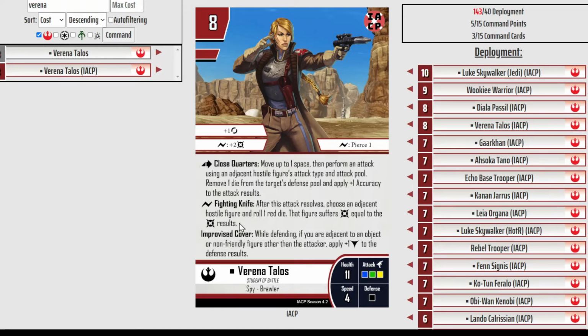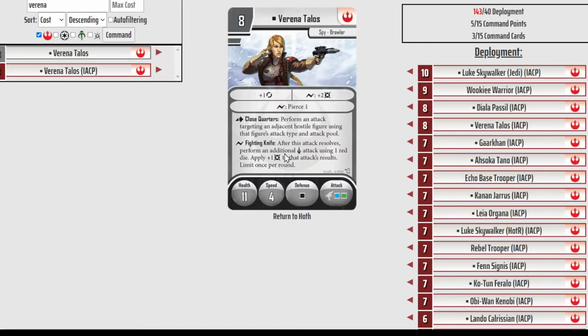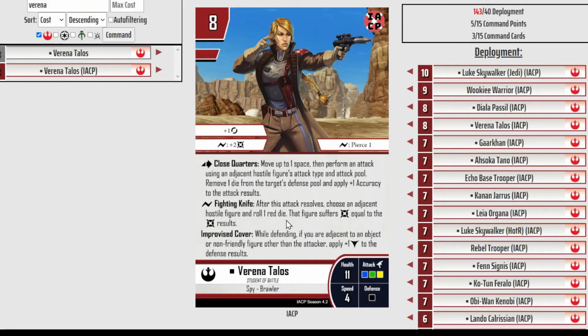And then she still has Fighting Knife. Fighting Knife is actually different now, so instead of performing an attack with it, she used to just do a 1 red die attack with +1 damage. She now rolls a red die, and an adjacent figure suffers damage equal to the damage results. And finally, she has a new ability, Improvised Cover, while defending if you are adjacent to an object, so that includes things like terminals, objective tokens, doors, anything that is a token in play that's not a figure is an object, or a non-friendly figure, so that includes neutral figures as well.